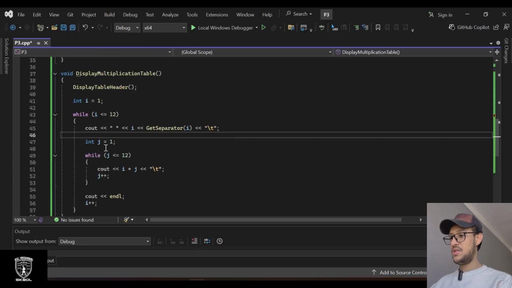And we have here integer j equal I, so this is the nested while loop statement. Like a nested for loop, we have here a nested while statement. So after we print this line of code, the compiler can print this line of code, which prints the number from the first column. And after that, it depends on the value that is stored inside the I.